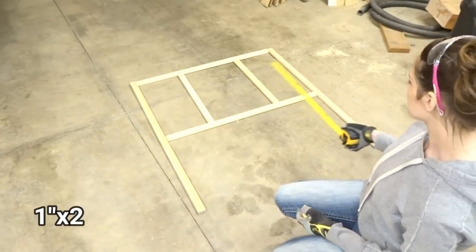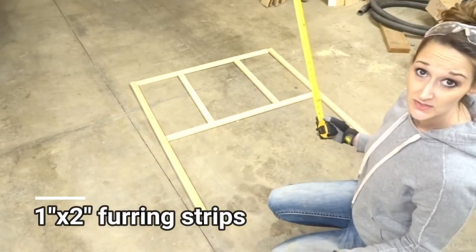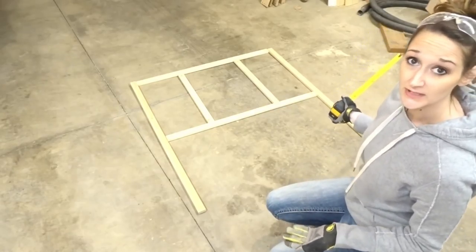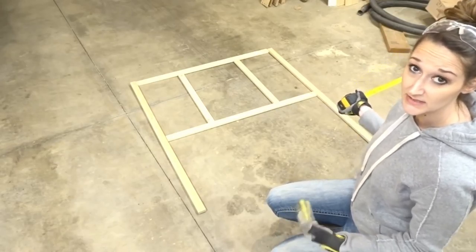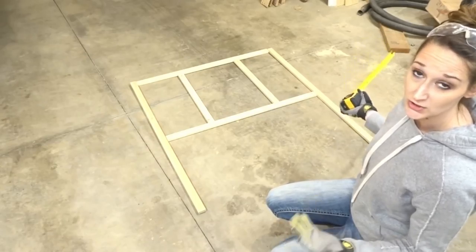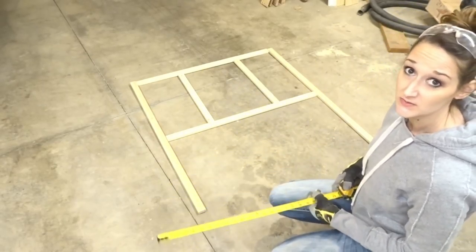Each piece is made up of 1x2s. If you have 2x2s or 2x4s laying around, use what works for you. I have plenty of these, so I'm just going to use these because it's a twin size. If you're going to make a bigger size bed, a queen size, especially a king size, I would definitely up it to 2x and give it a little bit more structural soundness. For a twin size, these 1x2s will be just fine.